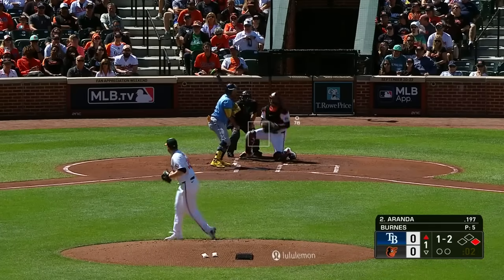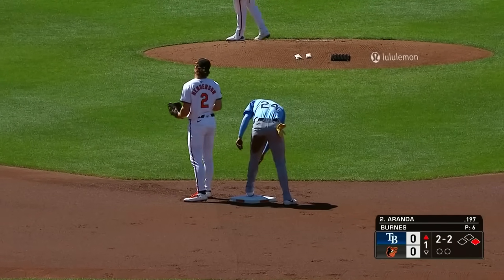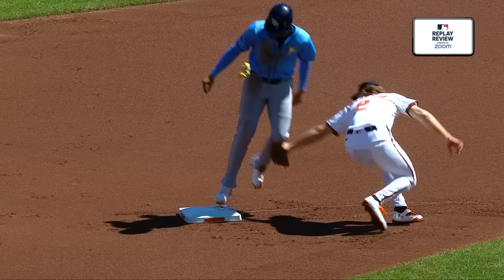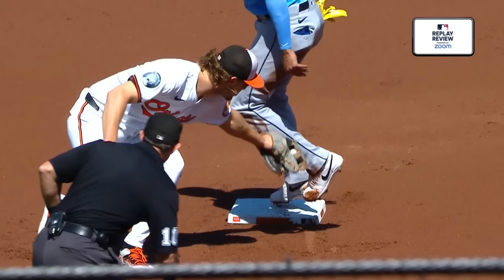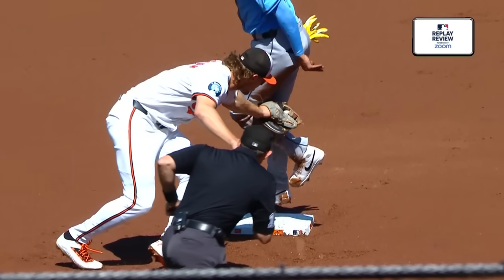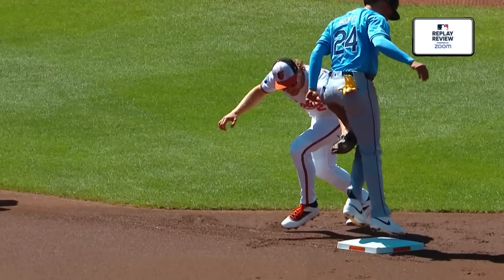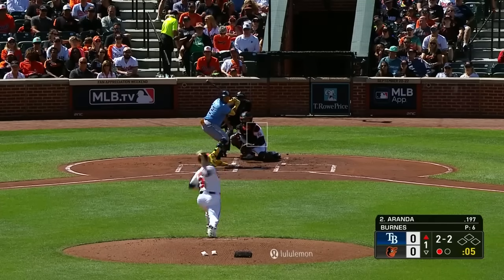Jonathan Aranda is in. Runner goes, pitch outside. Rutschman knew it, but that throw skips in. Nowhere near in time. The ninth for Morel. We're going to have a challenge. Came off the bag. You know, that would be the only thing. Right here, there's the pop-up slide. Oh, they're going to get him. Oh, he's out. That's easy. This should be quick. No. Call on the field is overturned. The runner is out. Just like that. And that's a rough start here for Tampa.